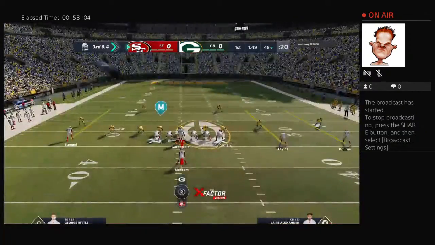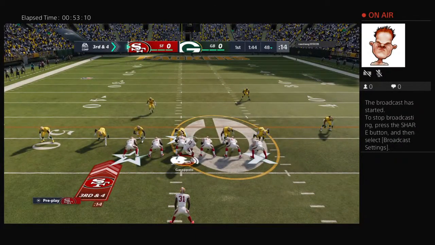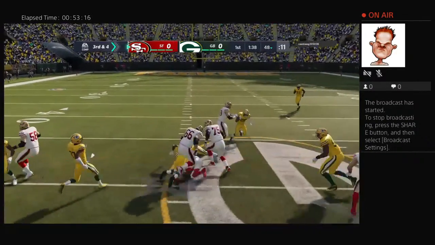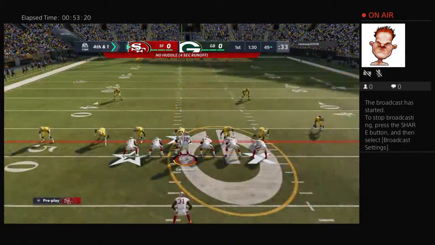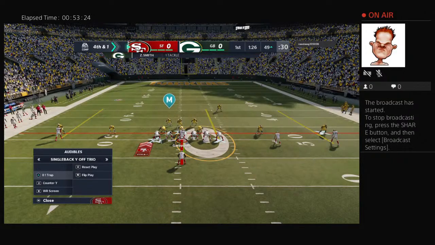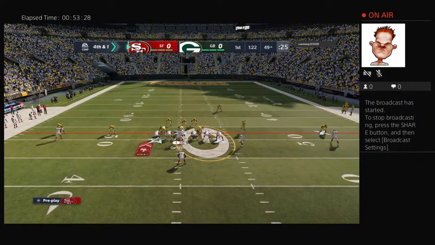Here we go. On 3rd down, here comes Mostert. And they're going to mark him down short, maybe by about a yard, if that. It's a pickup of 3, but it brings up what will be an interesting 4th and 1. It's now 4th down.